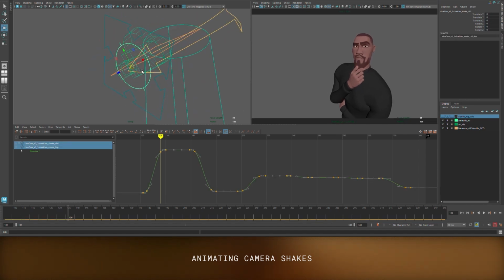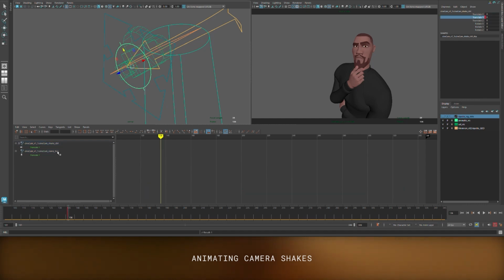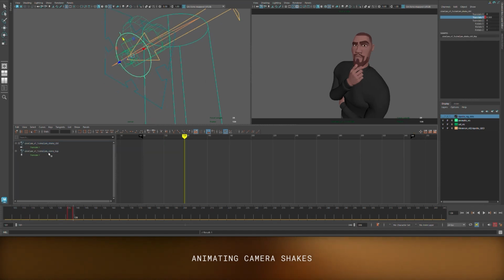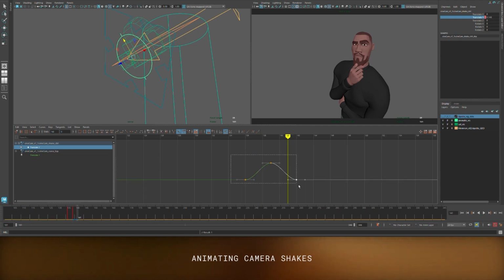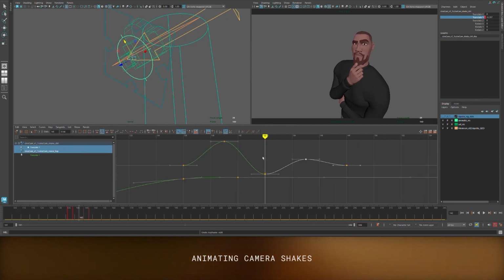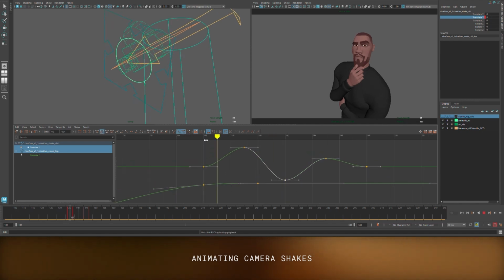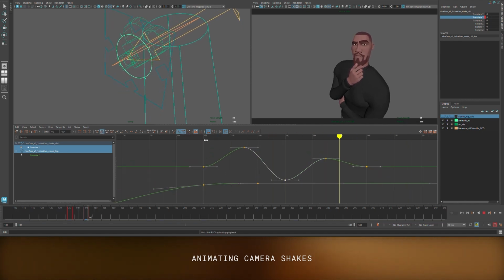I'm going to pin a channel to my graph editor so I can visually see when the camera comes to a complete stop, and then I'll add in the shakes there. I like to think about camera shakes as a bouncing ball, so I'm just going to animate the translate Y for now. So we have this initial shake, and then it's going to ripple out as it settles, so you can see that the curves are getting a lot smaller as it gets towards the end of that animation. But if we play this back, it doesn't look right. We only have the TY going up and down, and it's going at a very consistent rate.